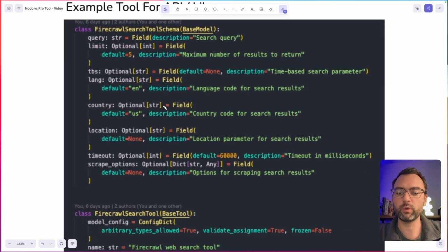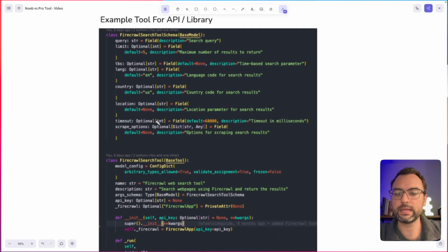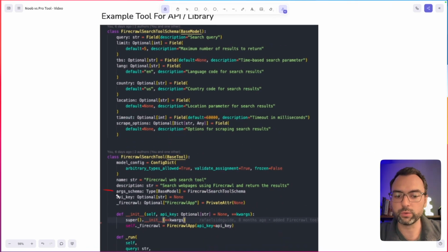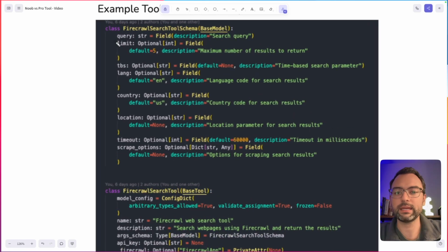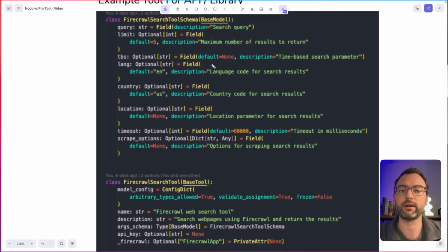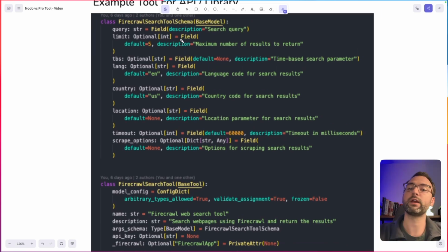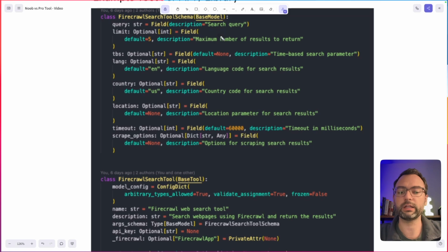As you can see, quick reminder, when it comes to the arguments that get passed into the tool, we define them up here in a nice Pydantic class where we say, hey, you've got to give me a query. It's mandatory, it's a string, but all these other fields are optional. And what goes into each field? Well, this is where we get very clear with our descriptions, like, yeah, this is the search you want to go off and search the internet on. So a pro always makes their descriptions very clear on what's going to happen.